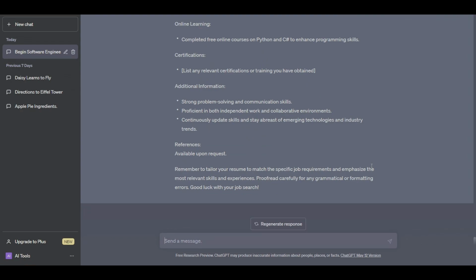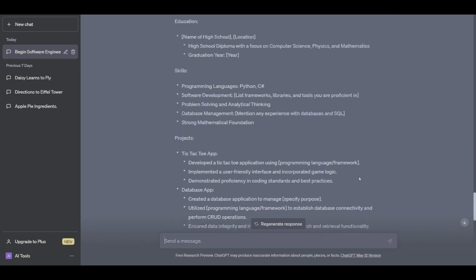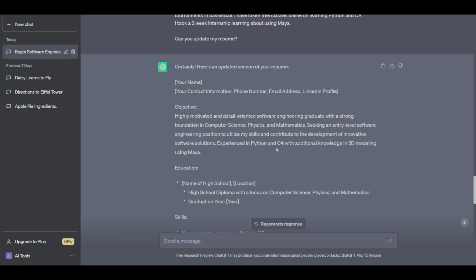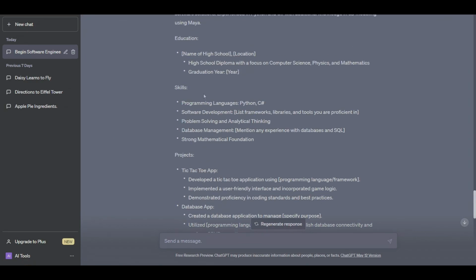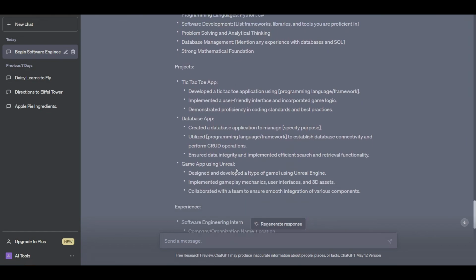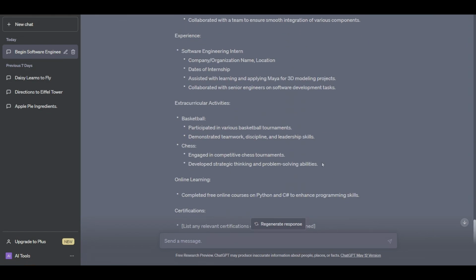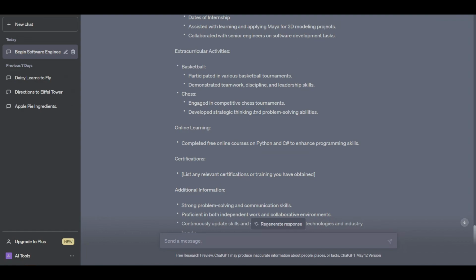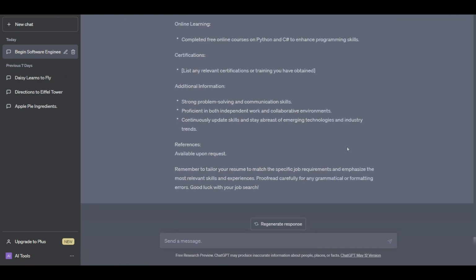So it's still the same structure, but as you can see, it's updated with new information, and also updated your skills and experiences, and also the extracurricular activities and online learning. But if you recall from the role that you have taken, we can also adjust it towards that.